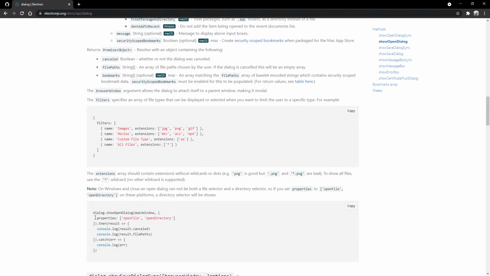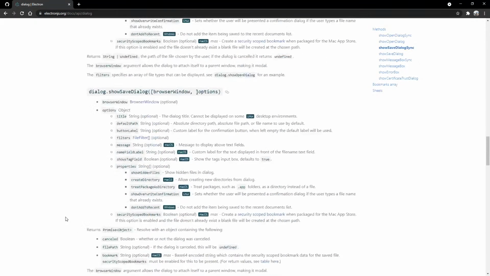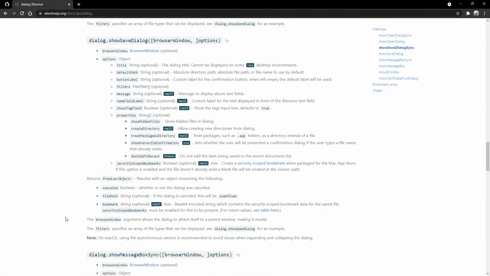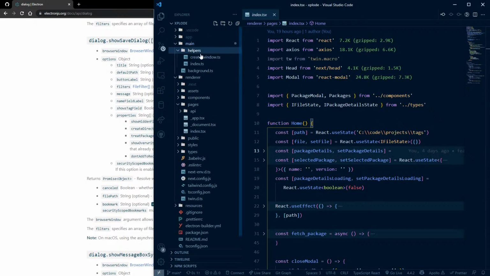Now this is fine, but I don't think we can access it directly from our renderer, that is the Next.js side, the front end. So we'll have to find a way to communicate between the renderer, the Next.js part, and the Electron side, which is the main part, essentially the window.